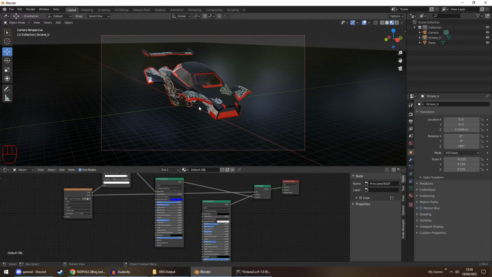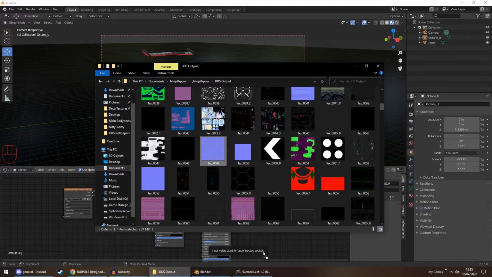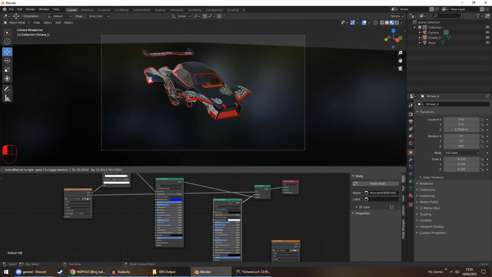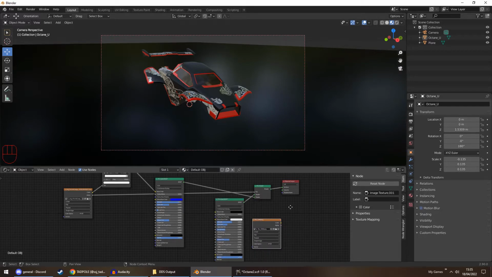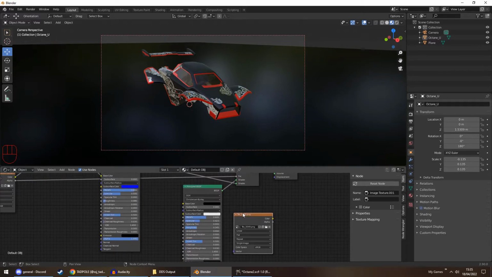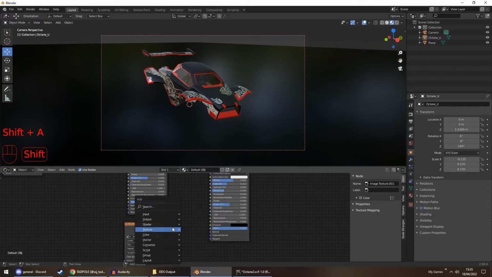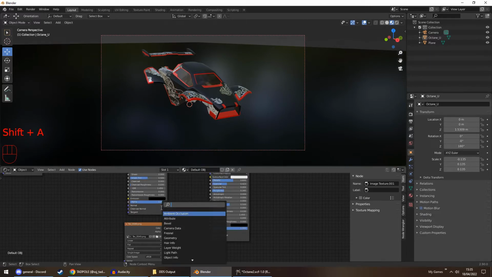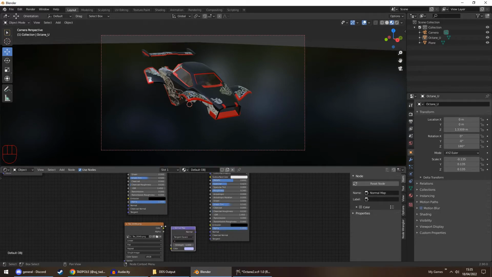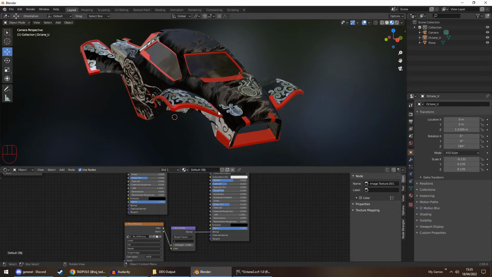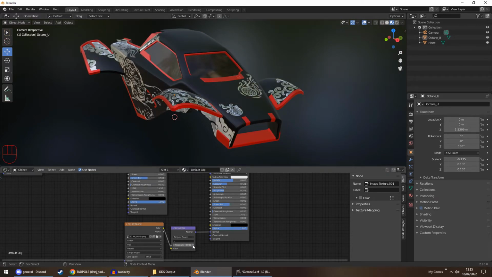So, something else you can do. Let's say you want a paint finish from the game. Here I have ripped the furry decal. What I'm going to do is I've dragged our decal into Blender, and I'm going to connect it into a normal node. Connect that up, and then connect that to the normal of the car body. Now, see, that's a bit too strong. So let's work from the bottom. So set it to 0.